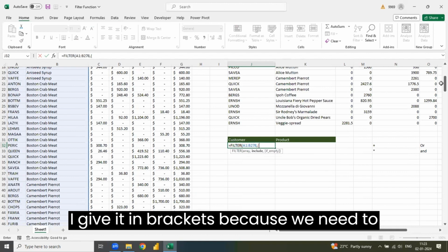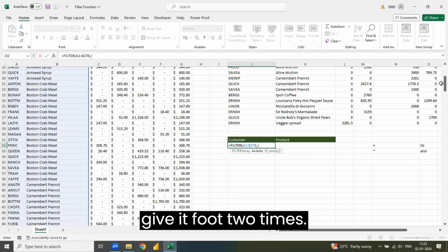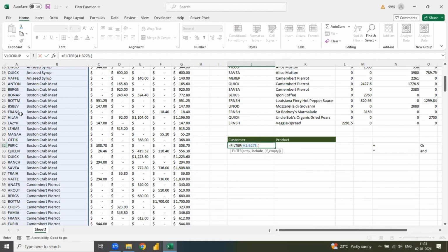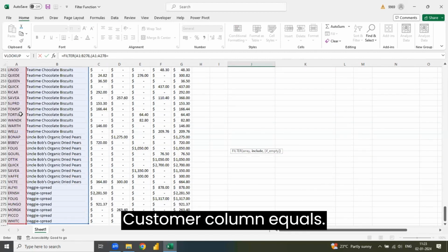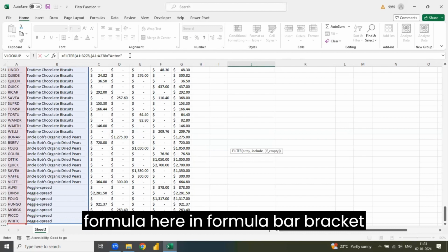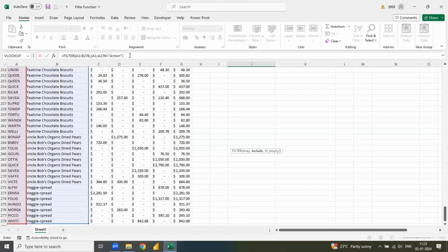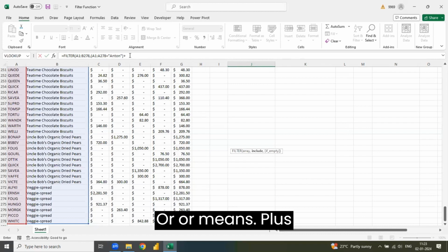I give it in brackets because we need to give it two times. Customer column equals to Anton. So you can see the formula here in the formula bar, bracket close, OR means we give plus.